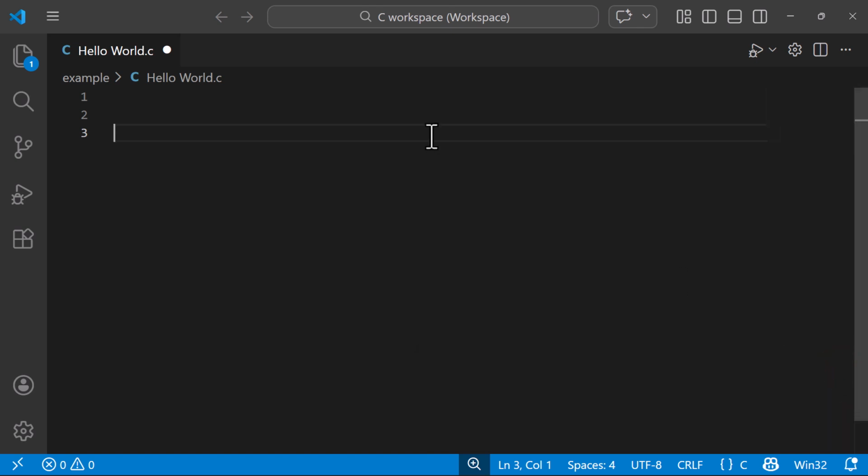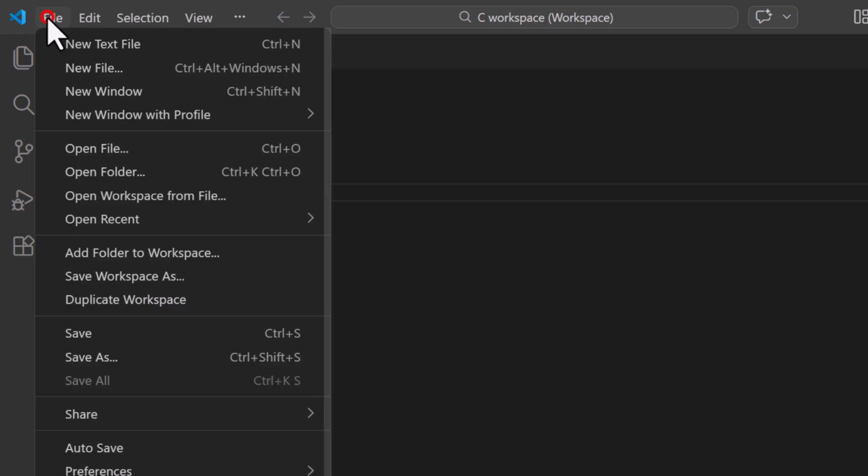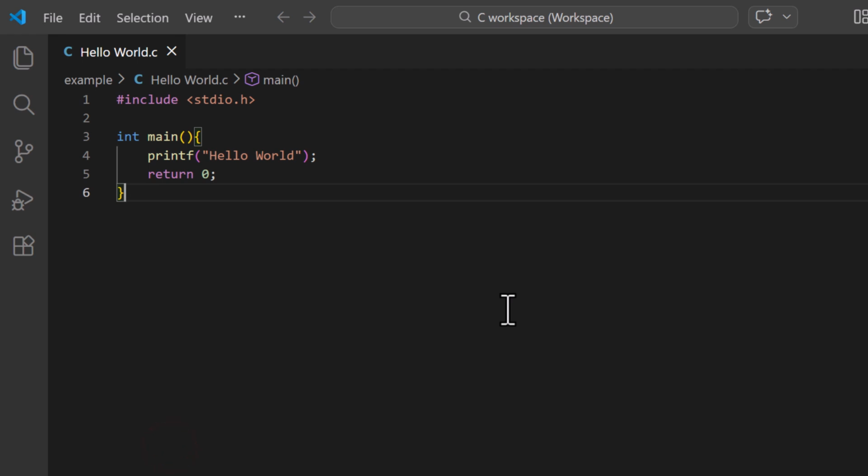Now the next thing that we do here is we will create a simple C program. Now here, this is a simple C program that I have written. I'm not going to explain this in this video. If you need an explanation, then I will provide the link for that tutorial in the description box. You can check that out. Now after writing this program, we will click on this file and then we will click on this save in order to save the file. Along with that, we will click on this auto save option to make sure that whenever we make any modifications to the file, it will be saved automatically.